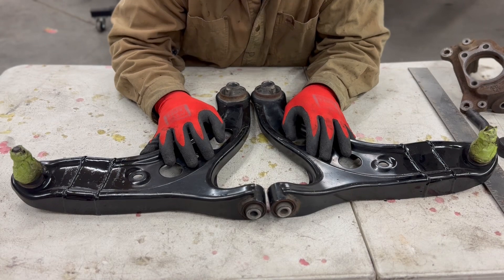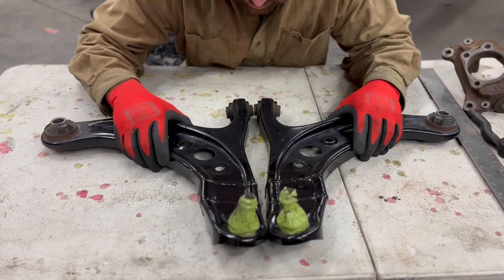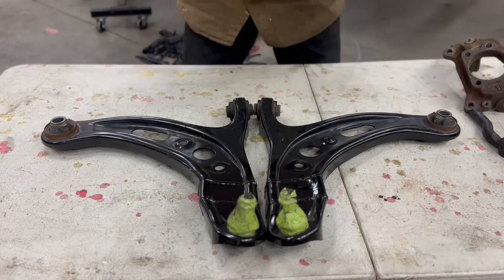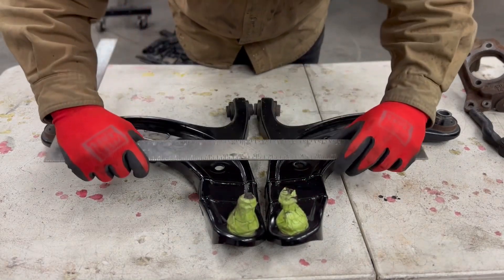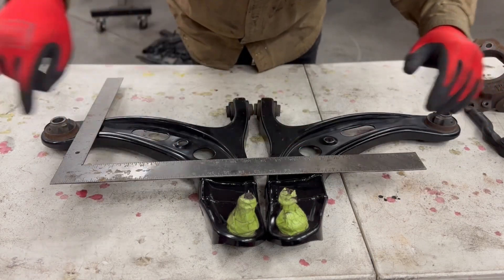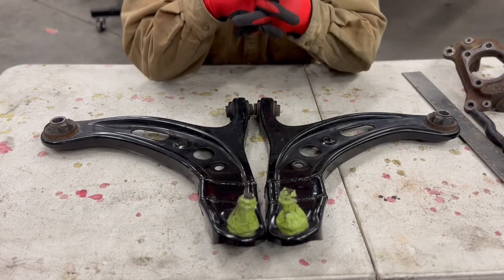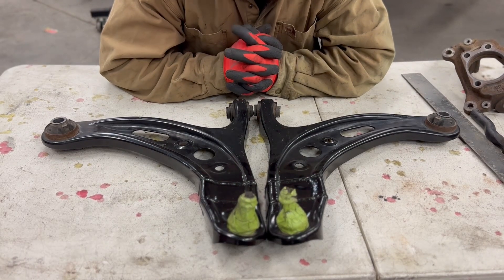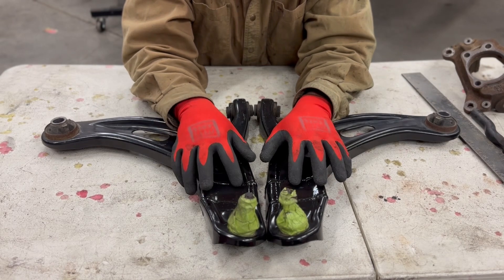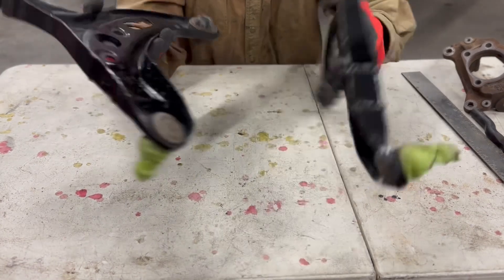Here's a quick rundown of how I like to extend the control arms. You rotate them and put them end to end making sure they're perfectly even. Then take a straight edge, pick one of the little holes to go off of, find a nice straight line, and draw a line across — that's your cut line. Depending on how wide you want to go, what size tire you're running, and how much angle you're going for — 50, 55, or 60 degrees — you'd extend it an inch and a quarter, an inch and a half, or in my case two inches, since I'm running a 255 up front.